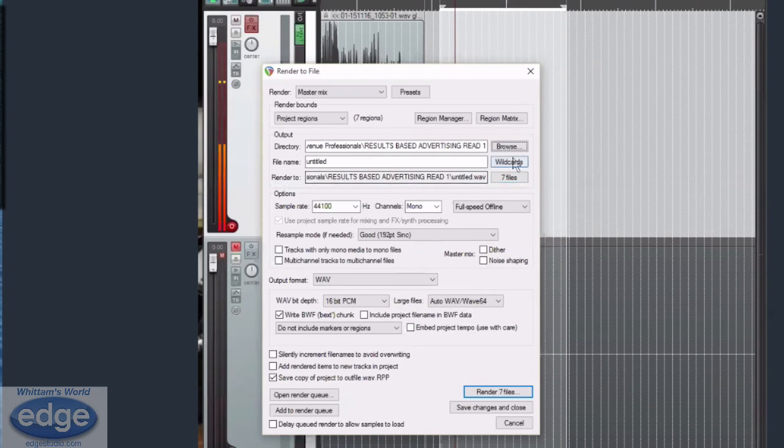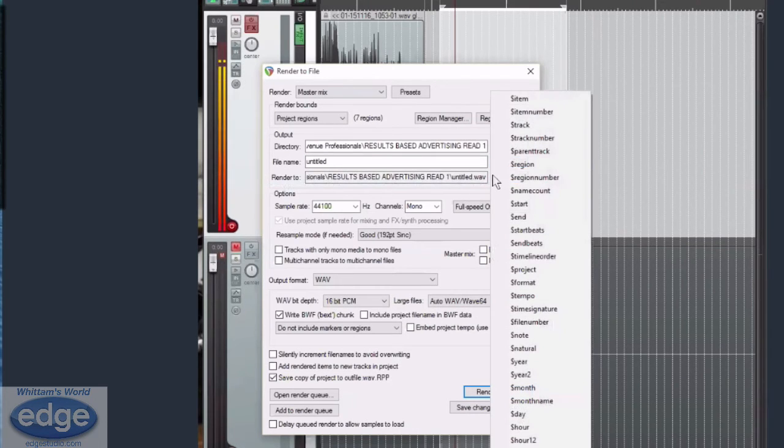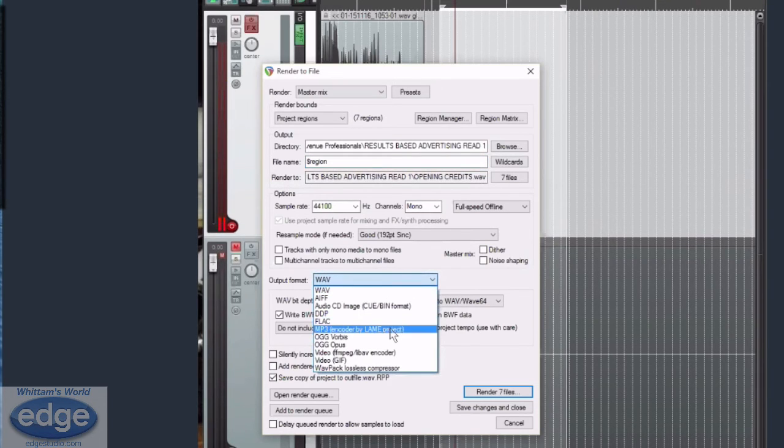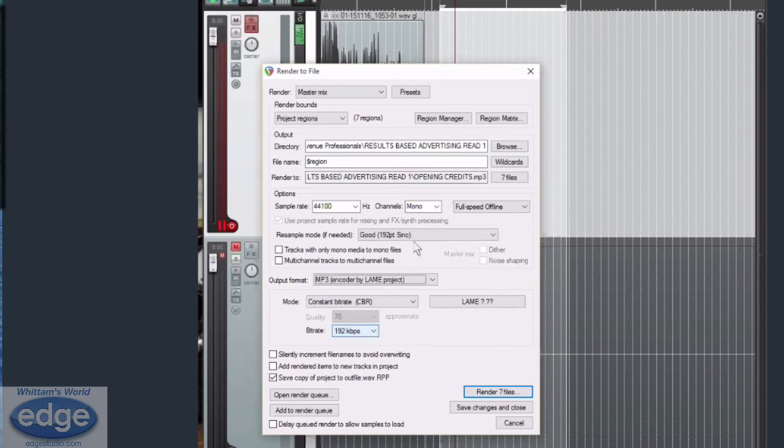Great. You can do wildcards on file names. So you come down here. I want to do each region, and it will take it, render it, and put it into that particular file. So if you prename the regions with the proper names, it'll export them out into the names. Now, doing it that way, you've got to select everything under the sun, make sure that it's correct. What you can do is a preset.